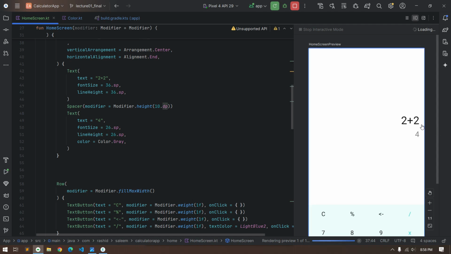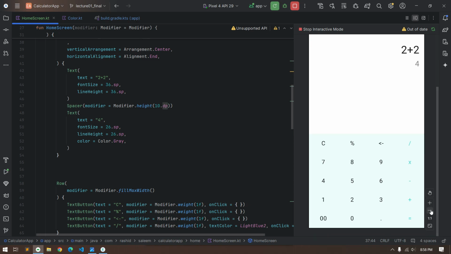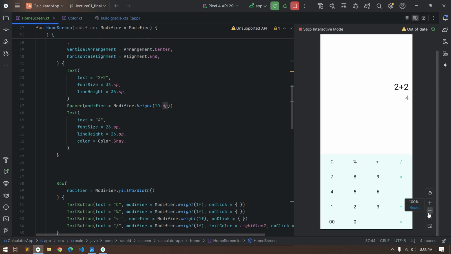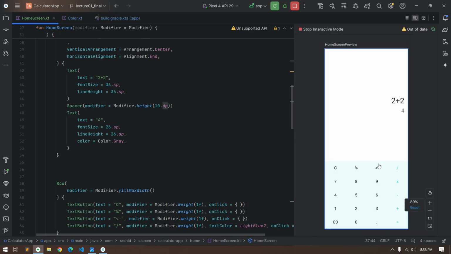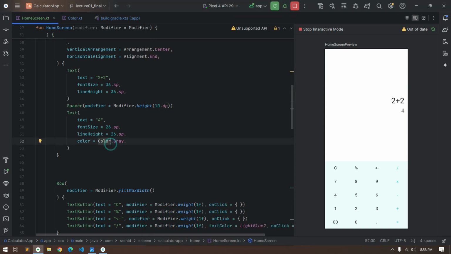So now it's perfect. We just have some issue with our buttons, that they are not occupying the sufficient space of the screen which we want. So we will increase the vertical spacing of these buttons to cover sufficient space on the screen.